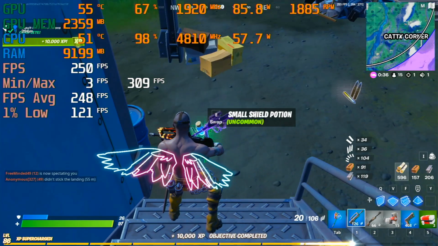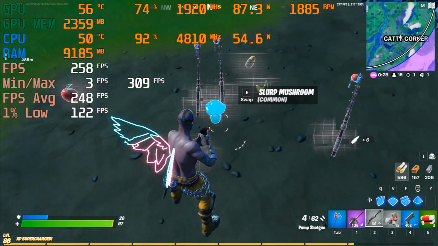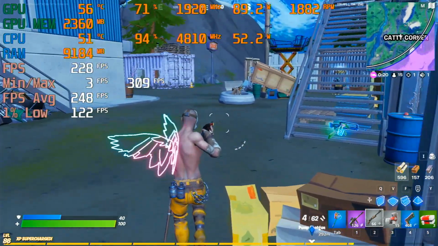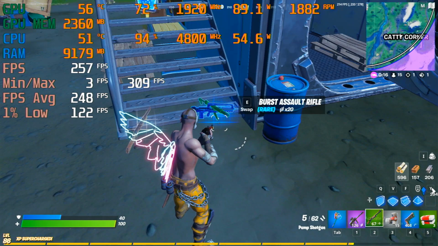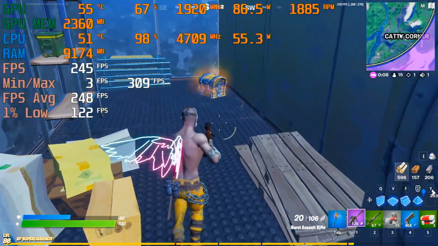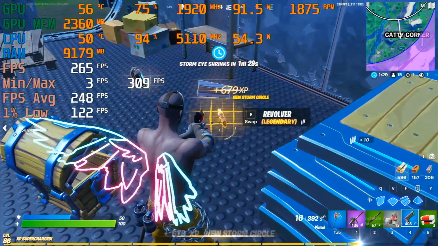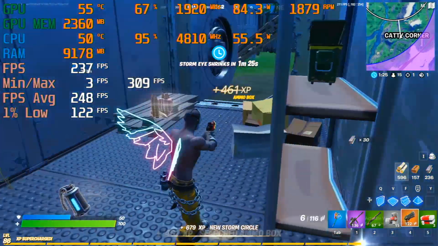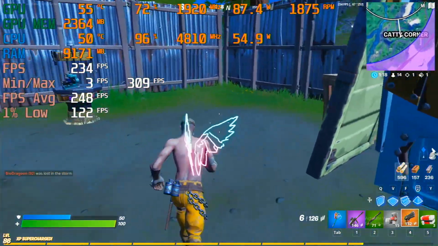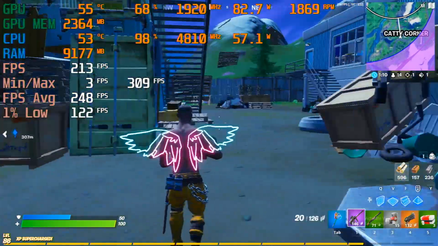Alright, so we're going to upgrade our weapon. And what is that? Gold revolver. Alright. We'll take that. Take some ammo too. Now this place is here's an upgrade station, so let's see if we can upgrade that. We don't have enough brick. That's a bummer.